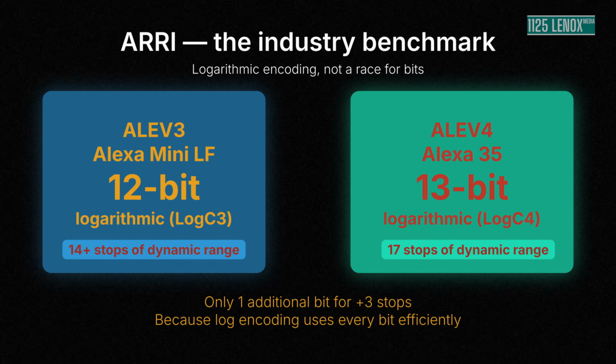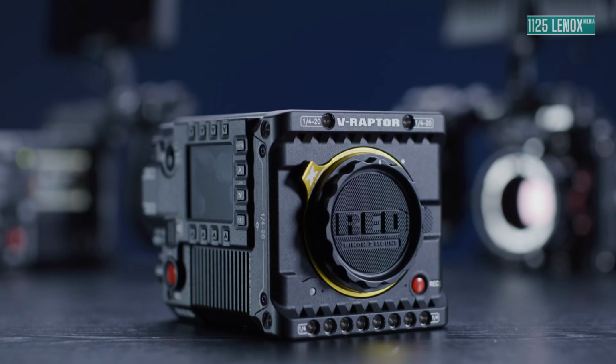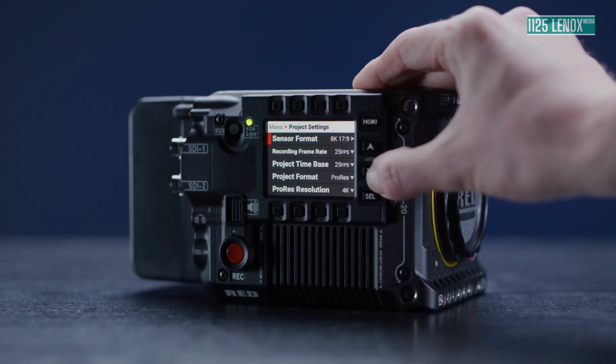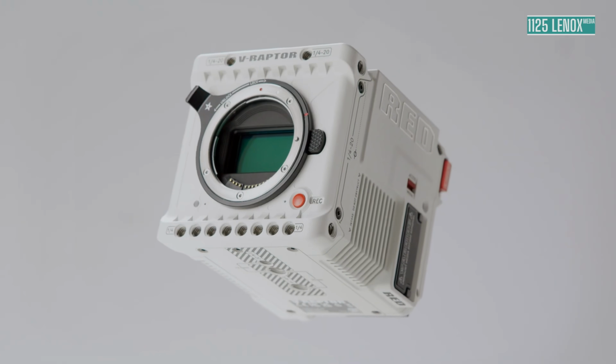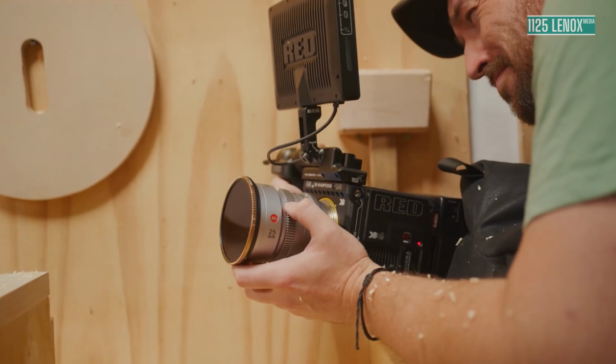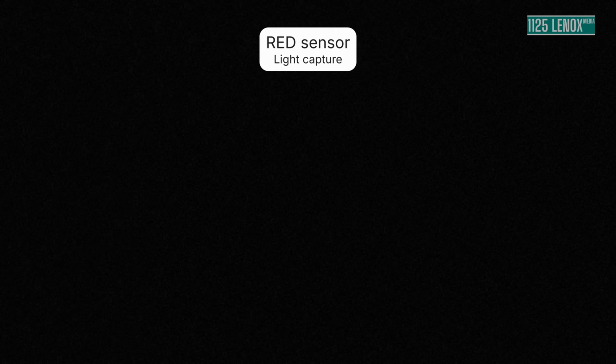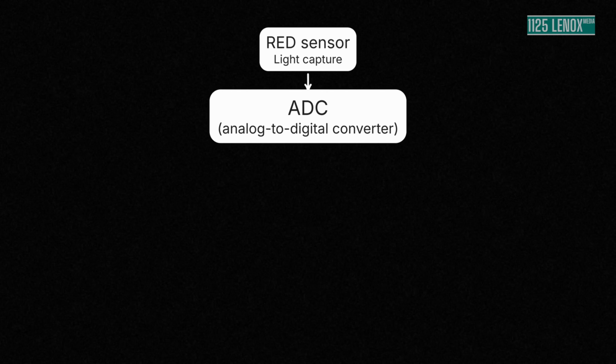I would be wrong if I didn't address Red. The elephant in the room that we need to address, arguably the brand that started the entire numbers war, whether we're talking about RAW or we're talking about resolution, Red Digital Cinema. They deserve their own segment because they've been doing something particularly interesting with their marketing for years. Red cameras are marketed as 16-bit linear RAW, and you know that framing is technically true, but only in a very narrow sense. The internal sensor ADC processes data at 16-bit linear resolution.